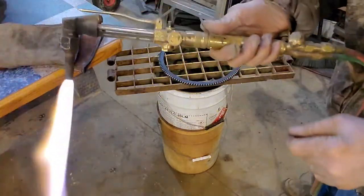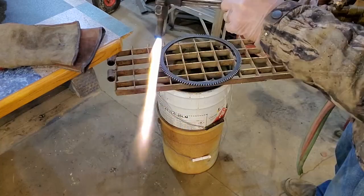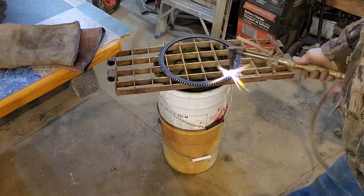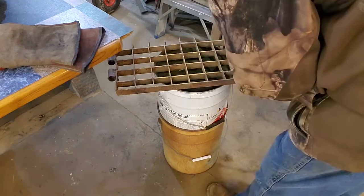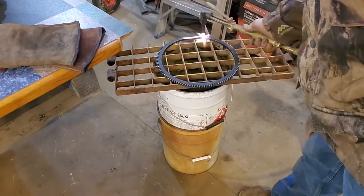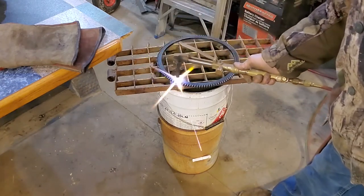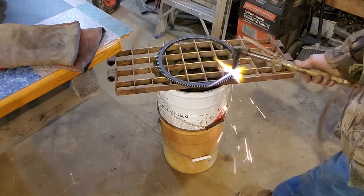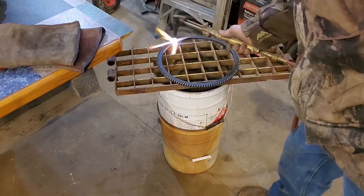The best bet is to flip your thing over this way so you don't accidentally torch the damn thing. I don't know, something like that will make it freaking hot. Just want to make sure I have the right side up. Do some thinking first. It's correct. Last thing you want to do is put it on wrong because that would suck. Some of these you can flippy flop to get a new ring, but I don't know if you can do it with this one. So we're going to put it back on the way it was because all is well.